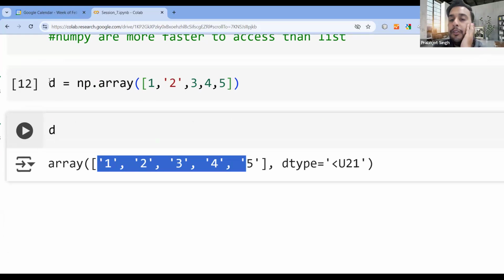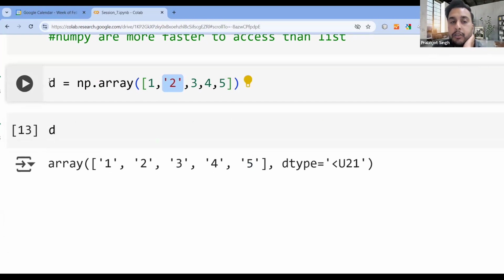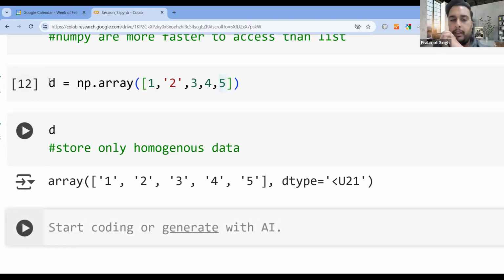All will be of the same data type, because that was the highest data type in my data. It's not possible to have different types. We can store only homogeneous data in NumPy. This is one of the things that we define.